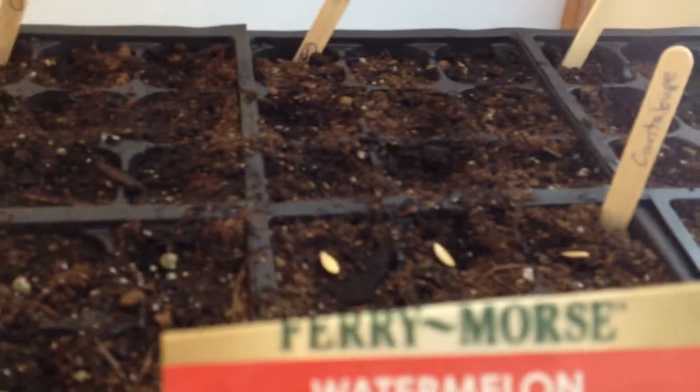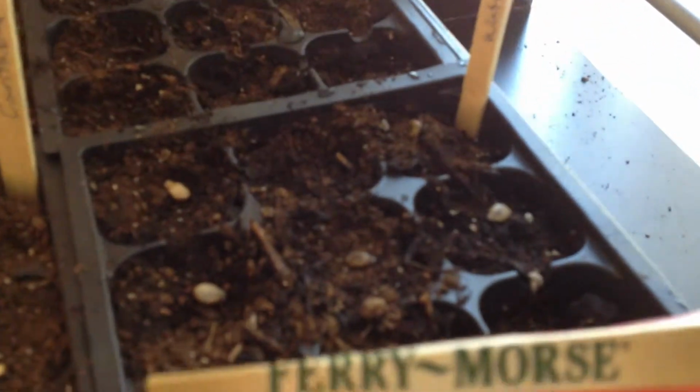This watermelon right here says, watermelon. Oh, where's the watermelon? Oh, it's over there. Yeah, beautiful seeds. It says to start them indoors 4 weeks before transplanting. Right now it's 6 weeks. And I thought, well, you know what? I haven't always had watermelons grow well in my garden, so I'm going to try doing it early.